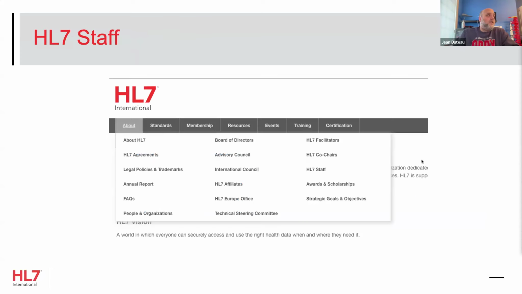Finally, if you go to the HL7 International page, under About, there's the HL7 staff. There's a lot of great staff out there to help us. I can't say enough about Anne and the work she does with the TSC, or Lynn Laxo and the work she does with balloting, all the projects, and publishing that happens. All of Marianne and Dave and Karen at the work group meetings, all of them are willing to help us in whatever way.